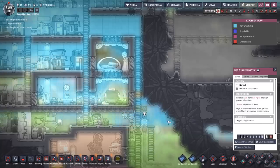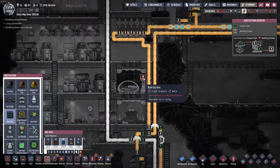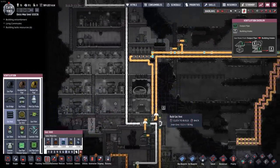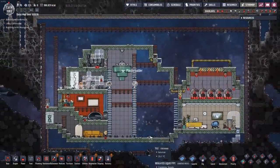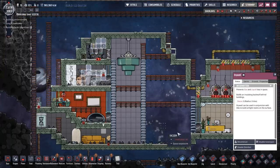Let me try to get rid of this high-pressure gas vent and swap it for a lower pressure one. Hopefully it doesn't just become overpressured and I can't get any oxygen out of it. How are we doing on the space base? We've made some good progress. I had to go with mafic rock here — I've pretty much run out of igneous and would have to go dig up some more.